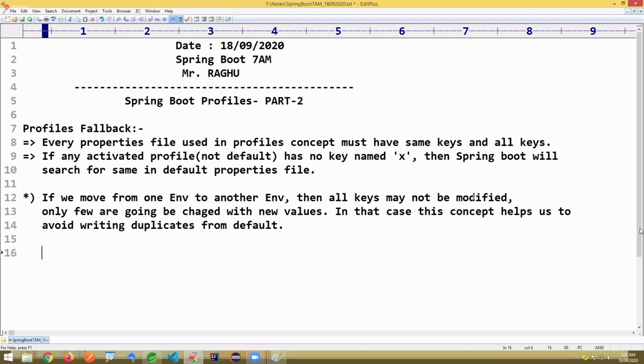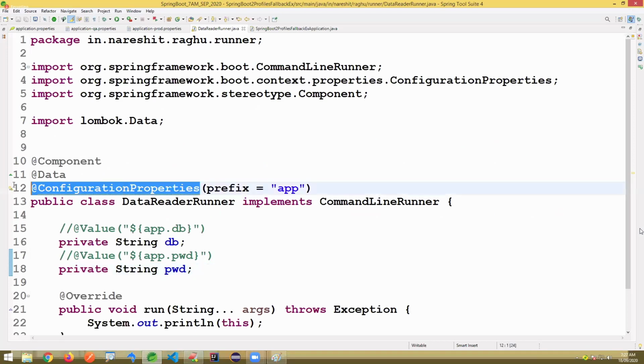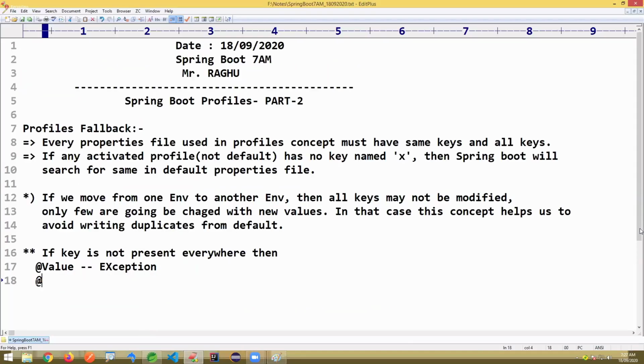Okay, so here, and remember this point, if a key is not present anywhere, then @Value throws an exception, while @ConfigurationProperties will give a default value, something like null or zero, that depends. @Value will throw an exception, an IllegalArgumentException you will see.